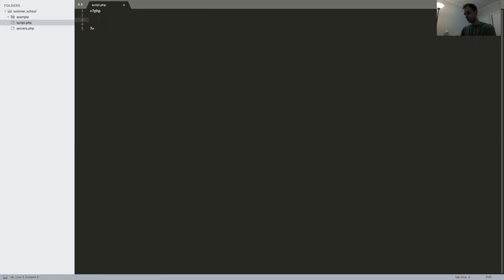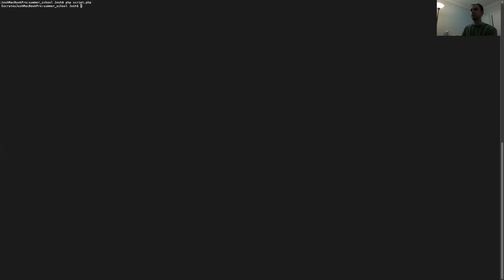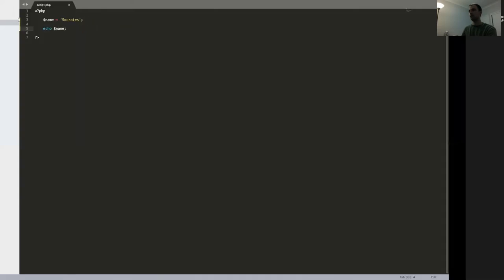One of the things we learned was variables. Recall that we can create a variable, and in PHP they're identified by this dollar sign. I can name it anything I like, and if I use a single equal sign, I can assign a value to that variable. In this case, I'm assigning a set of letters or numbers and letters known as a string. So this is a string. I can echo that out into our terminal window using the echo keyword. When I run the script here, you can see that it's outputted the name, okay?